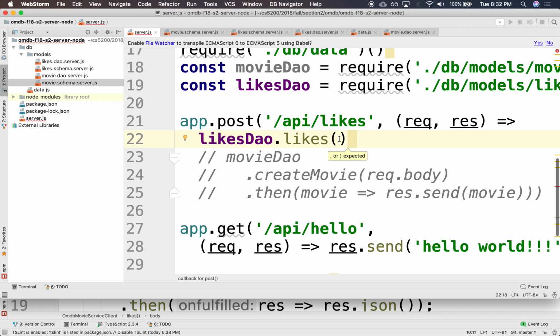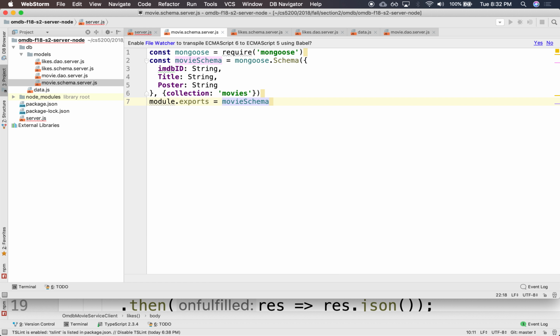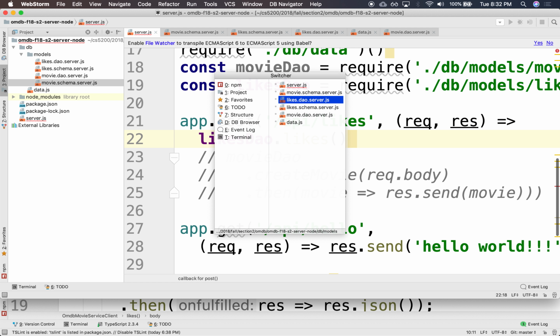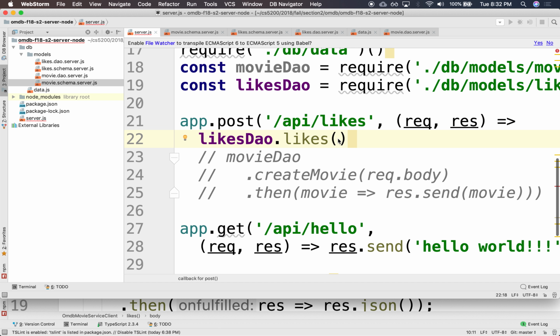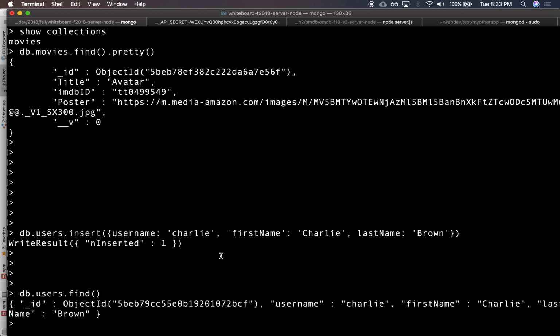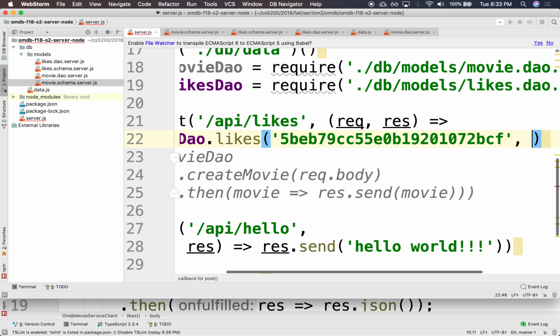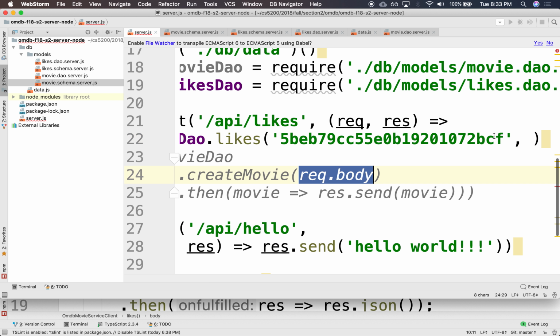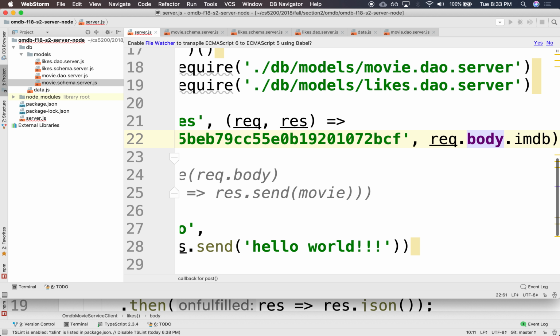So for instance, that means that when we create it, we're going to pass likes. The DAO takes as argument two IDs, right? And so we're going to pass the user ID, which is going to be hard-coded. It's Charlie's ID, right? So Charlie's ID was what? Charlie's ID is that ID. Right? And the movie ID will be from the body dot imdbID.